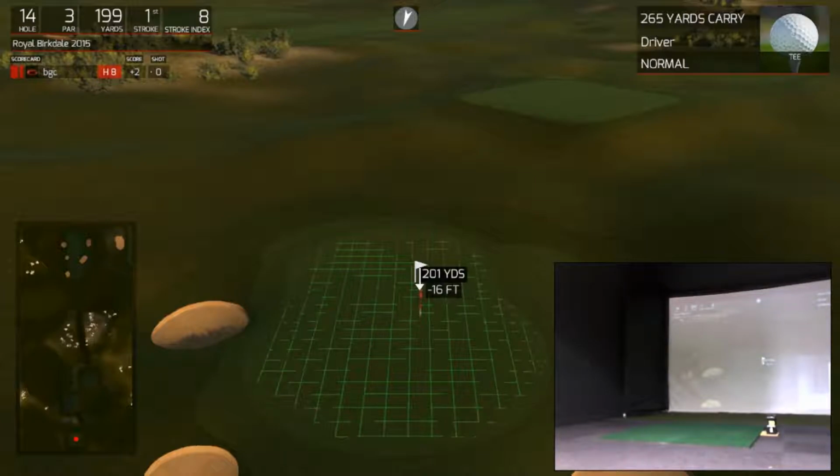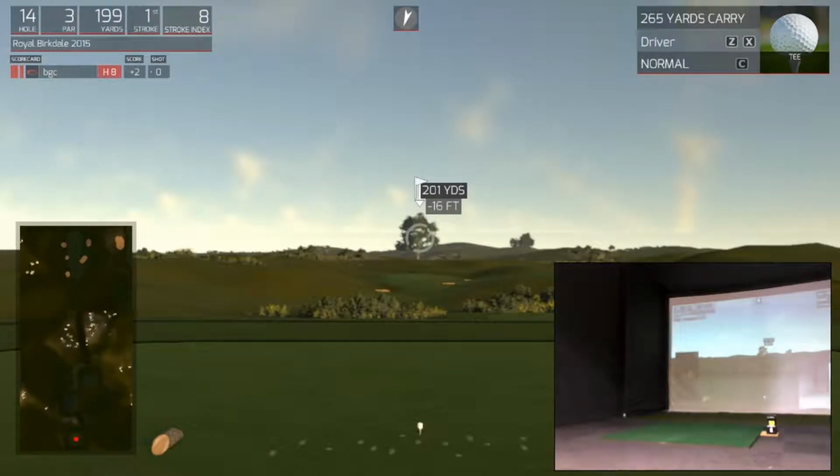Yeah, some great pot bunkers all the way around surrounding the green, so you need a good, well struck iron shot. 201 yards, 16 feet down, I think that's going to be a nice little 4-iron for us, so let's go play the 14th.